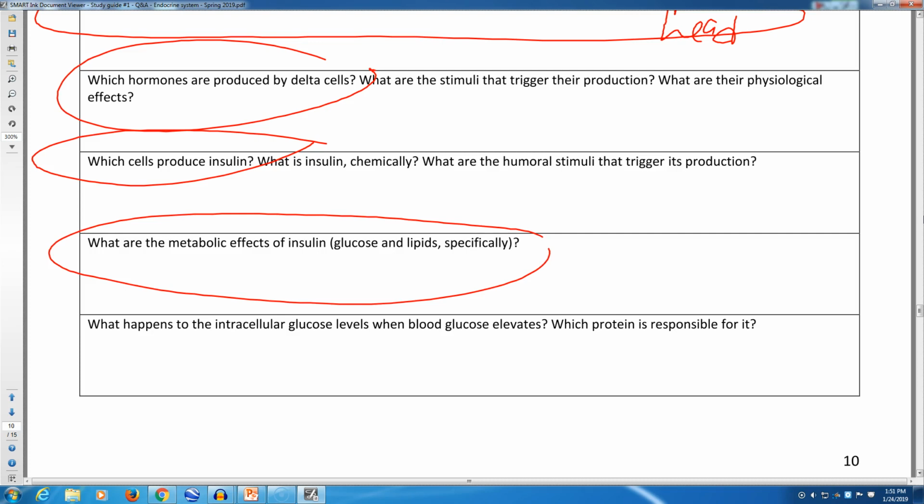What does it inhibit? Gluconeogenesis, glycogenolysis, and lipolysis. Did I say lipogenesis? I think I did. Okay, lipolysis, gluconeogenesis, glycogenolysis. Anything that breaks down your storage to release glucose is inhibited by insulin. Does that make sense? Those questions, I'll be honest, they're important, but they represent maybe the most difficult questions for you. Make sure that you know the terminology and you understand what insulin does.